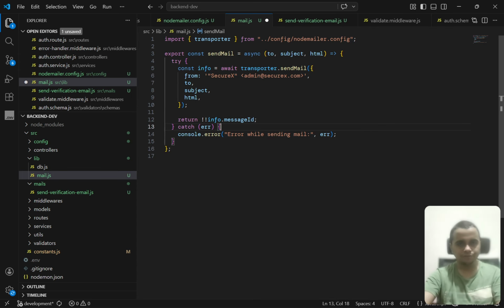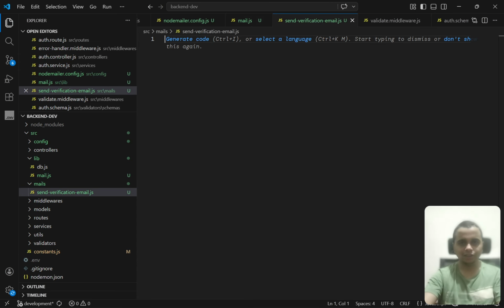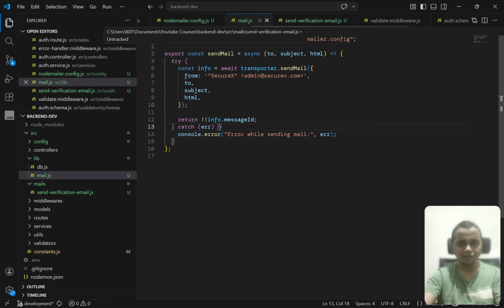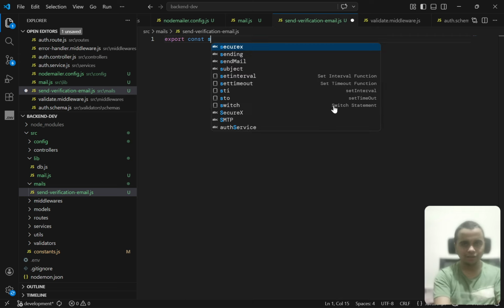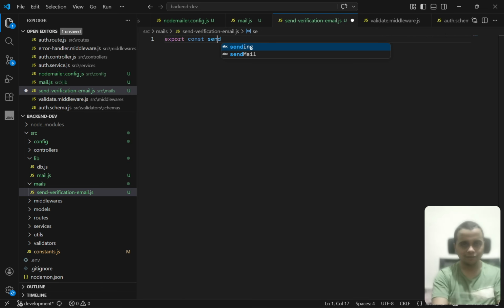Fine. So save this, and yeah, inside sendVerificationEmail, what I will accept is I will write here export const sendVerificationEmail, which is an async function.